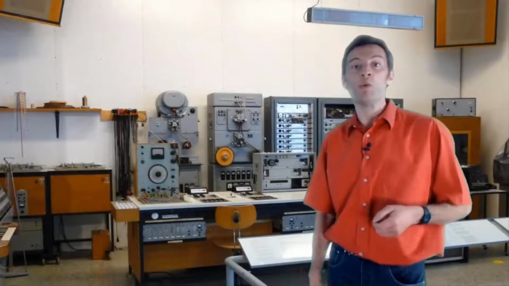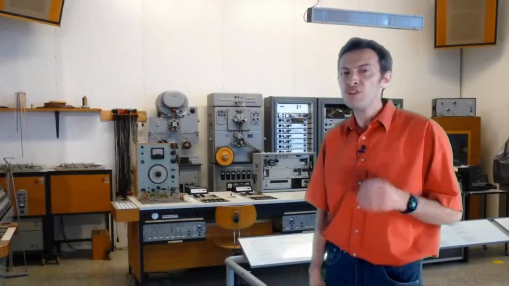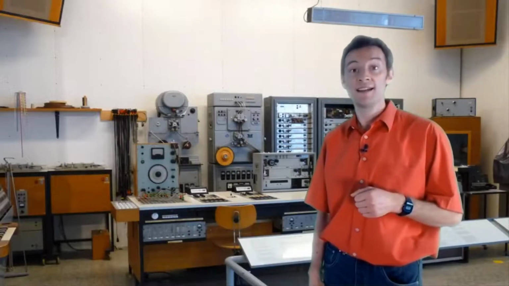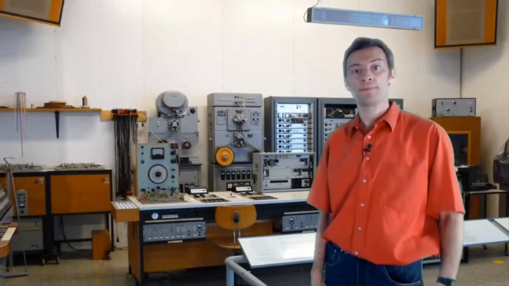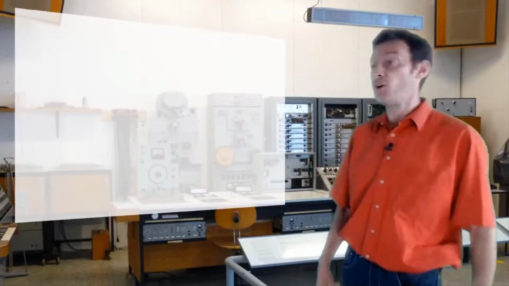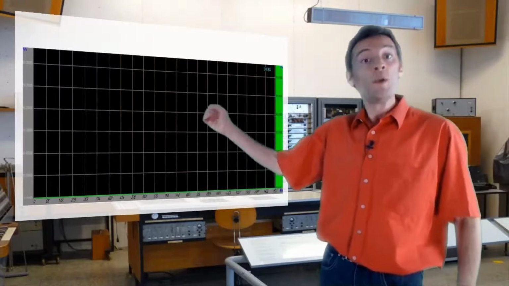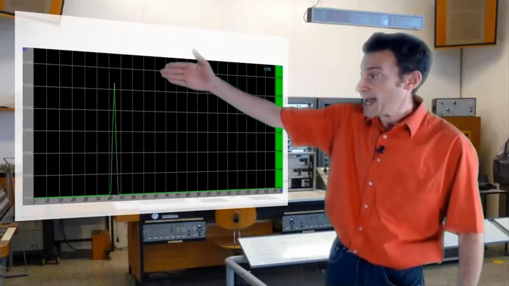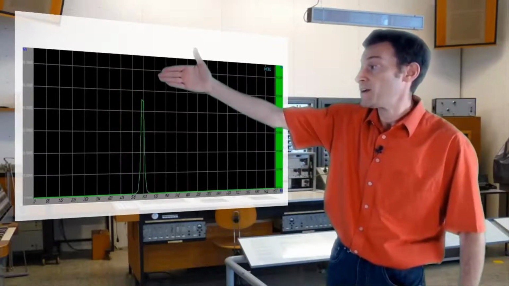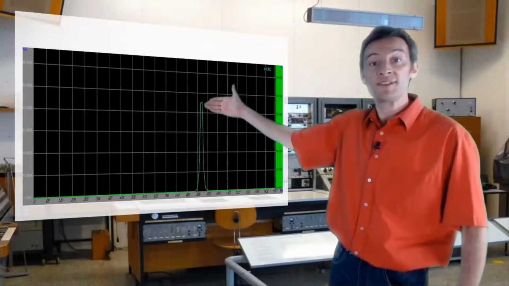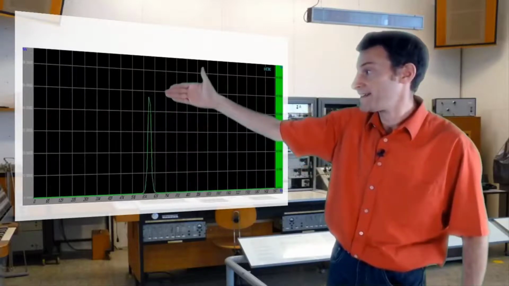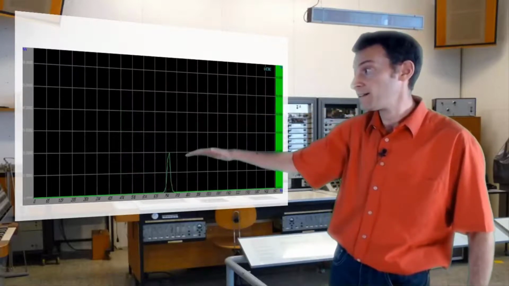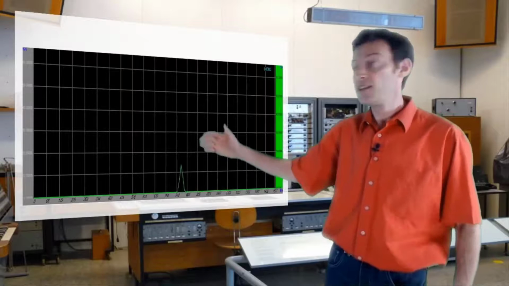So if I already know what my basic sine wave looks like, I don't really need to see the wave itself. What interests me is its frequency and its amplitude. So I'm going to plot my sine wave on a new graph. We can now see our single sine wave represented as a peak. As the frequency increases, the peak moves to the right, and as the frequency decreases again, the peak moves back to the left. As the amplitude decreases, the peak gets smaller, and as the amplitude increases again, the peak gets larger.